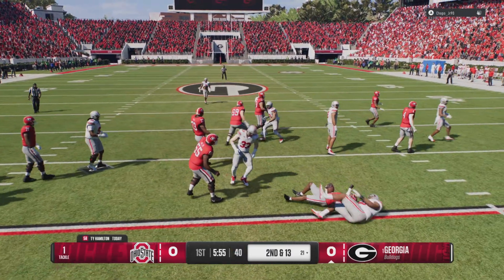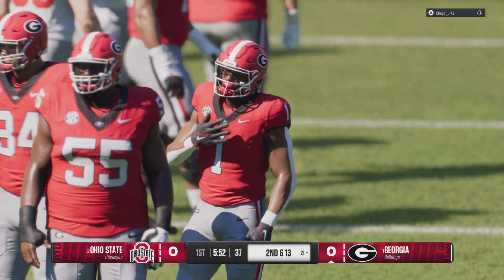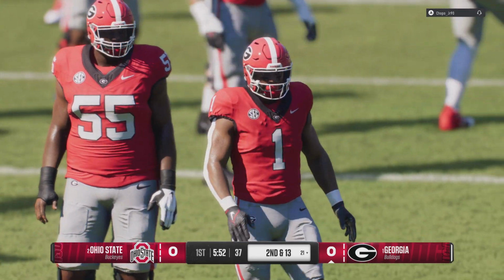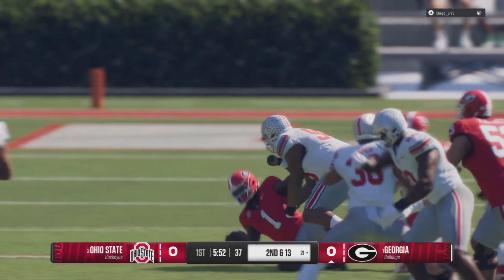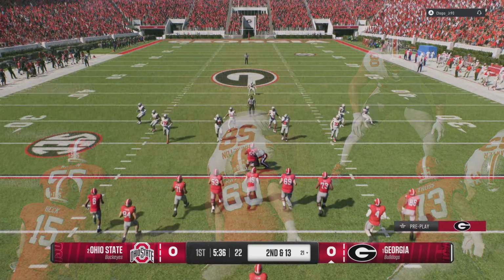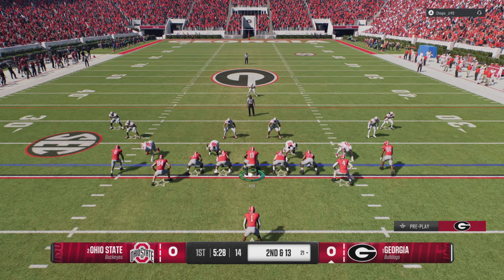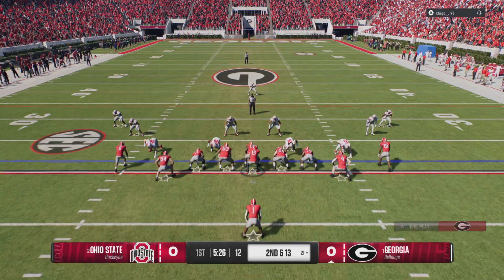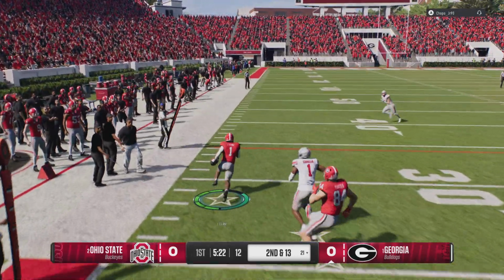Going to the running game. He's dropped behind the line of scrimmage. That'll be a loss of 3. You get stuffed on first down, and now you have the offensive coordinator thinking a little bit. Yeah, we're probably going to have to throw it now on this second play. But what are we going to see defensively? Now that they know we're throwing, might they blitz us? Do I have to leave more guys in to block? There's a real cat and mouse game going on right now between these 2 coaching staffs.